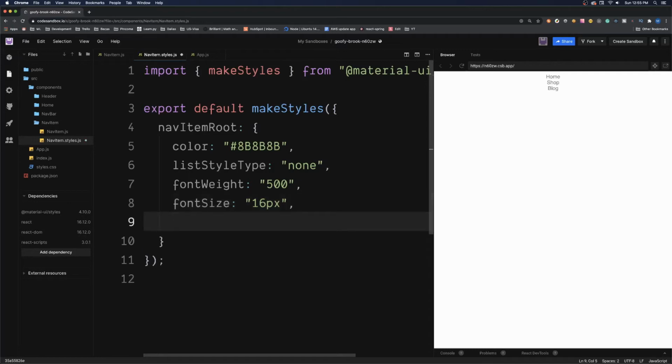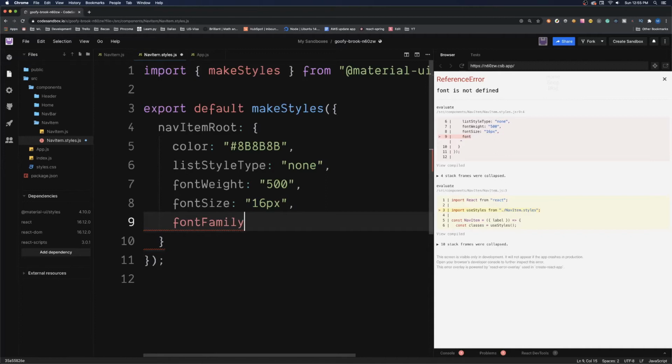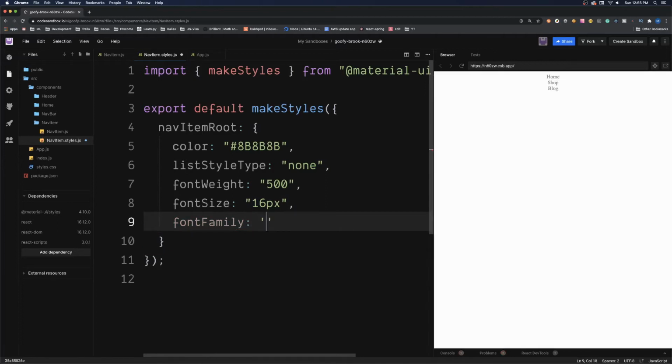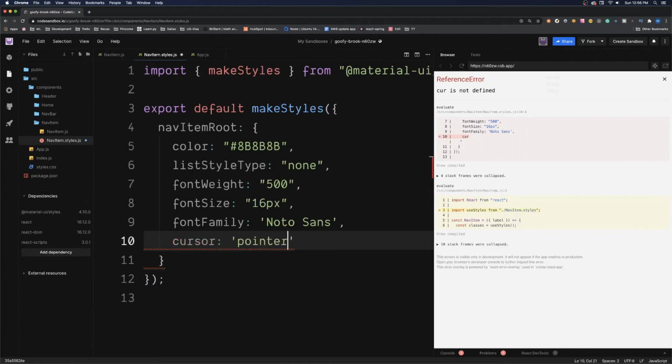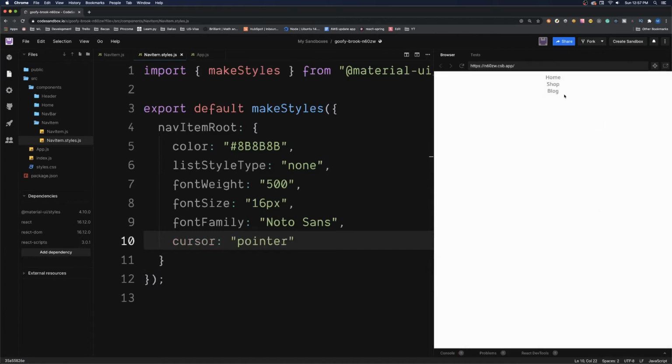Also, as part of my styles, I decided for this project that I want my font family to be Noto Sans. And another style that I want here as a default, if you notice, if I hover over home, chopper blog, we get this text icon, and we don't want that, we want a pointer. So we are gonna go back to the styles and say cursor pointer. So now if I hover over the items, I have this hand, but it's a pointer. And that is great because that tells the user that he can click these items.